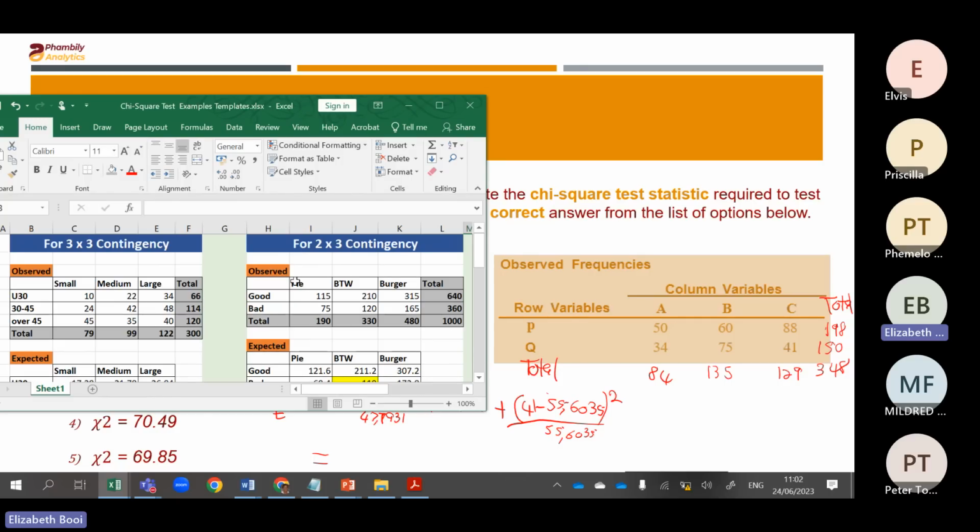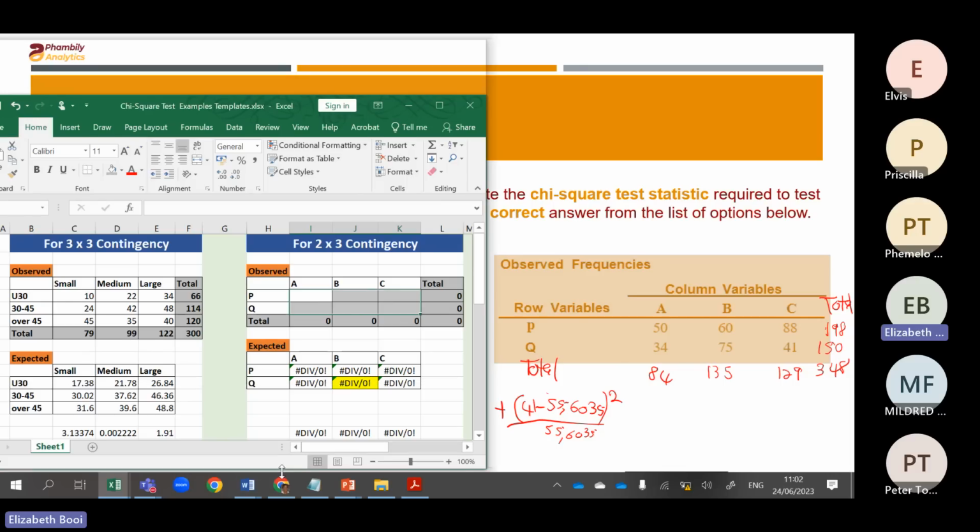The only thing that you need to change, you can change the wordings at the top. Use the same A, B, and C, and this one is P and Q. And you just need to delete all the numbers that are written in the white columns or rows and ignore everything else that is happening on the sheet. We're going to get to that.